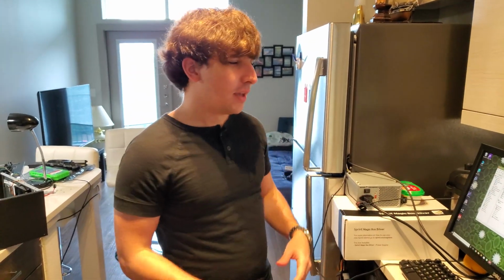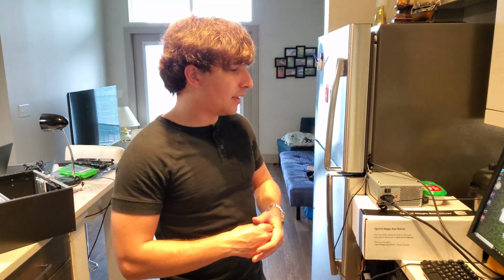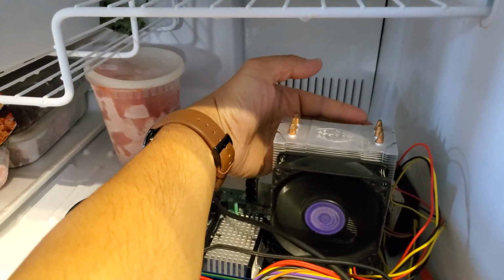Now, I wasn't actually expecting this. I was expecting something to freeze, because inside of the freezer there is water in the atmosphere, and when the water freezes, it freezes on top of the surface of the motherboard. So I was expecting that some water would get into the motherboard and freeze it, and then the whole thing would just stop working. It wasn't going to explode, but it was going to stop working. And it didn't happen. It looks like the temperature of the actual CPU and the motherboard are enough that the water in the air doesn't freeze on top of them. So it's awesome, right? That's like a mini AC right here.